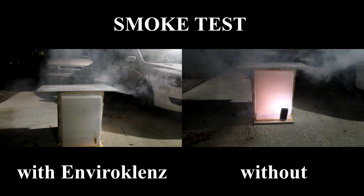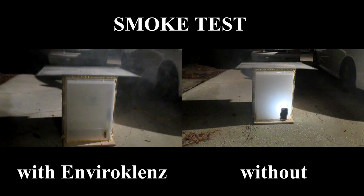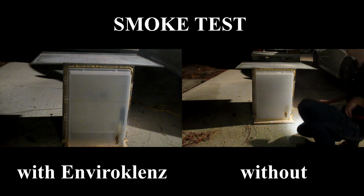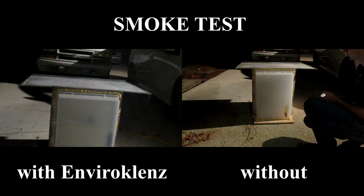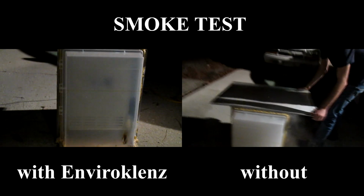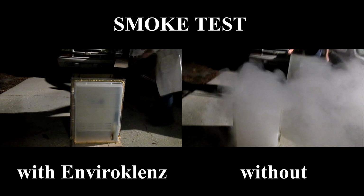Wow. You can see it filled up with smoke. How fast can it clear that out? Oh, it's clearing. Oh yeah. Look at it go. I can actually see the unit inside of it. Much less out here this time too. All right, take the lid off. You guys should open it up. Yeah, this we did before. It comes out. Nothing. Nothing.